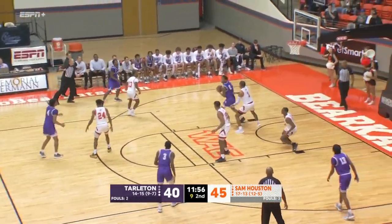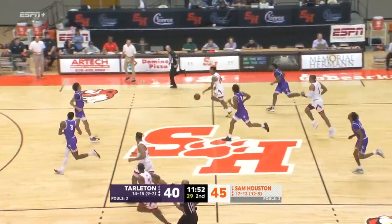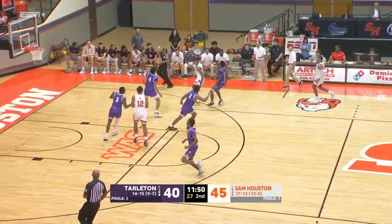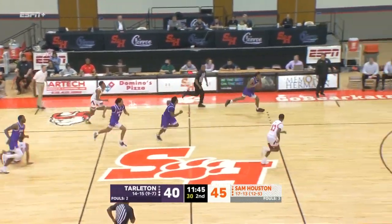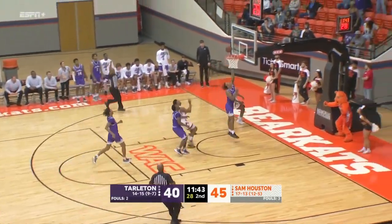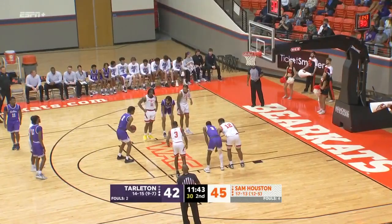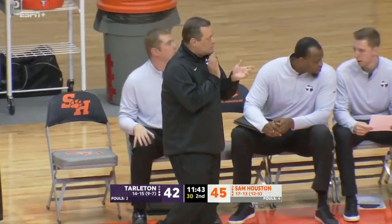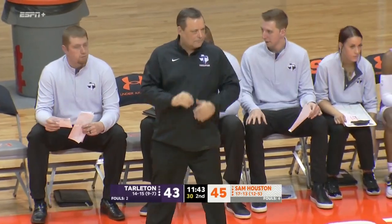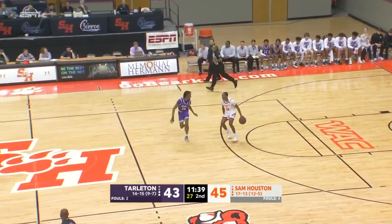Bogues for Small. Hicks on the block. Ball poked out of his hands from behind by Flagg, into the arms of Powers. Powers goes behind his back to Flagg. Bad pass. Flagg was not expecting it. Taken away there by Hicks to the basket. Hicks, a 77% free throw shooter, makes it look easy. He's got 11. Two-point game now. And the tide has turned.